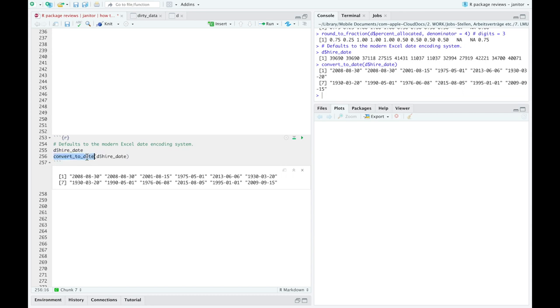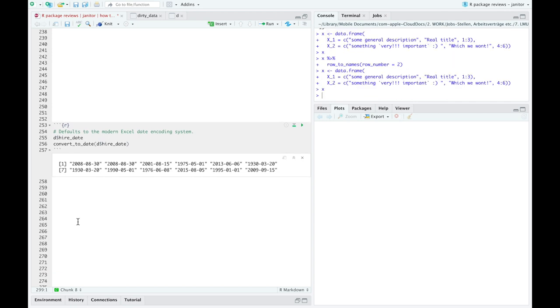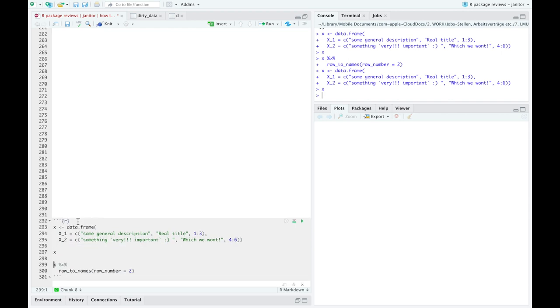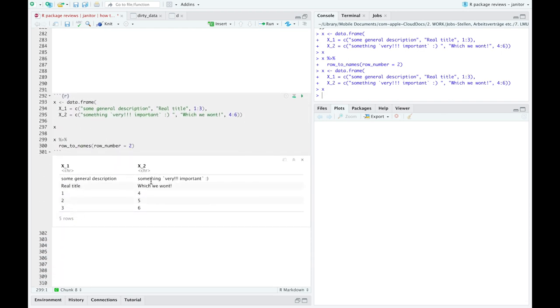But sometimes I need a quick and dirty solution in order to continue working without interruptions. Another problem I encounter often if I work with very organized people are several headers in the table. For example, they write something general in the first row and then they have a real title of the column below it. So they always have some summarizing information which is very important for them, but the real name which I want and which statistical models use are actually below, for example, in the second row. So we can use the row_to_names function from this package to deal with this.